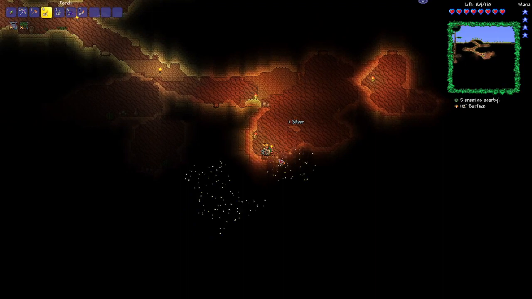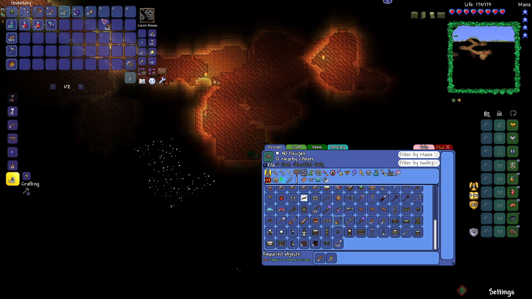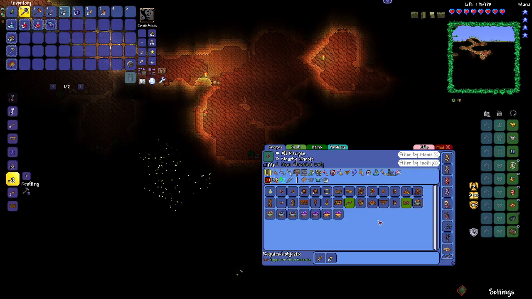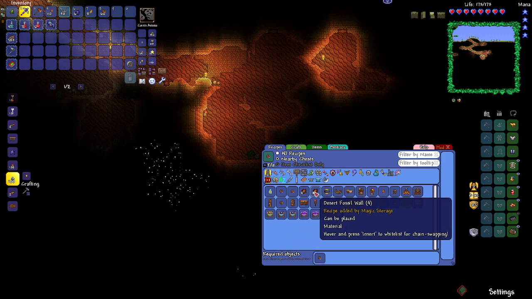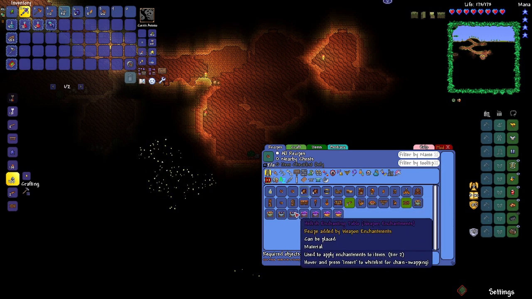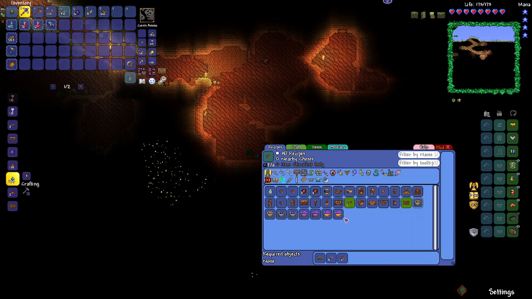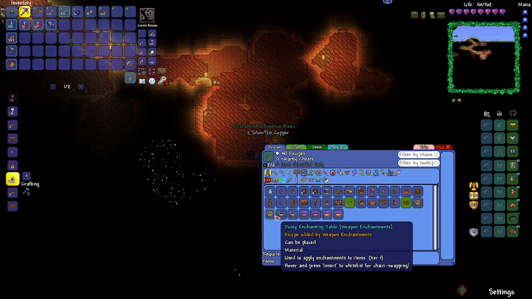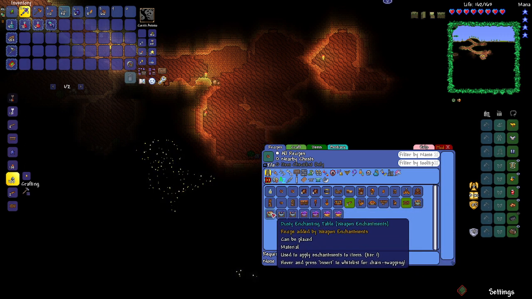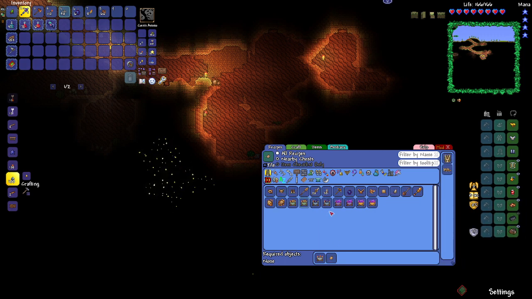Oh hey, desert fossil. Mission accomplished, I think. Let's see. Desert fossil. Oh wow. Okay, that's much better. Oh, dusty enchantment table. There we go. Oh, hi. Thank you. But you also could just need a sturdy fossil, apparently.